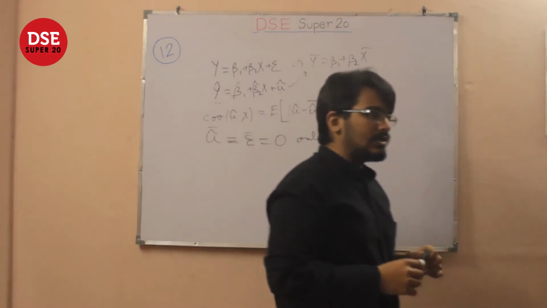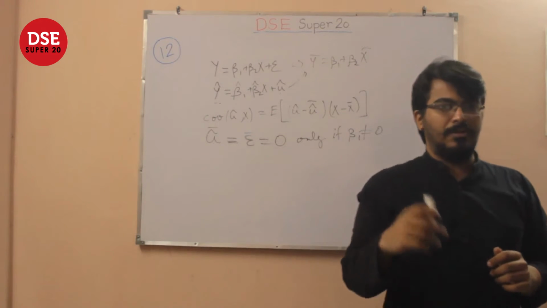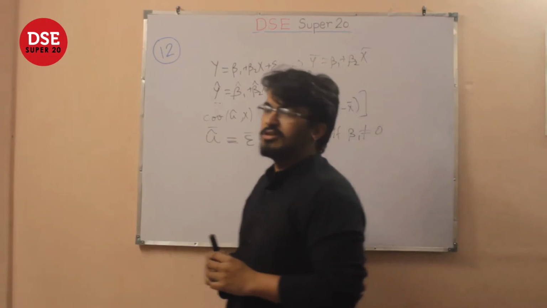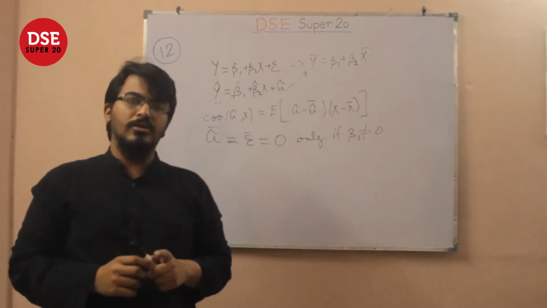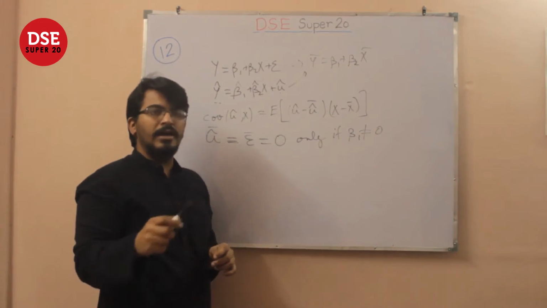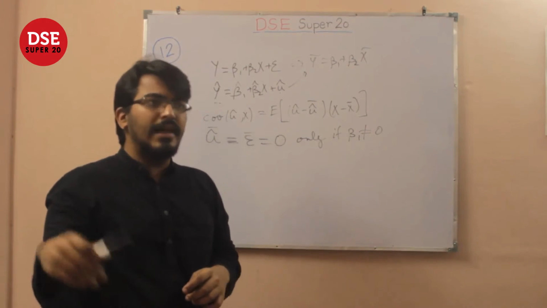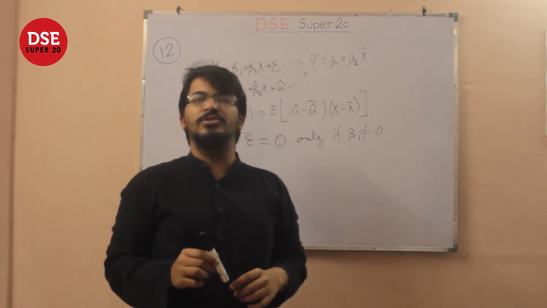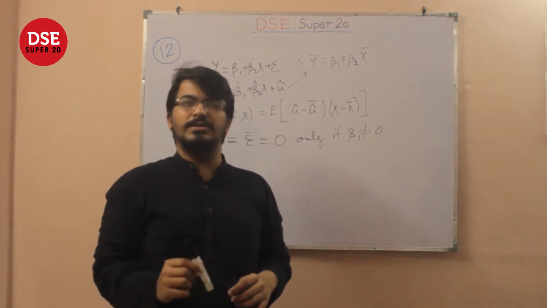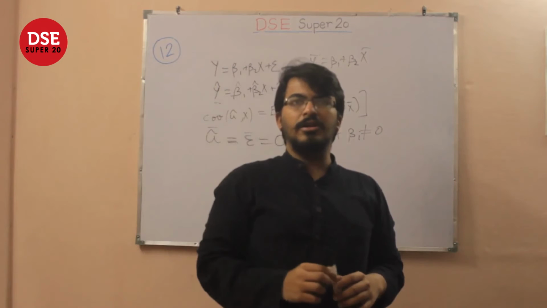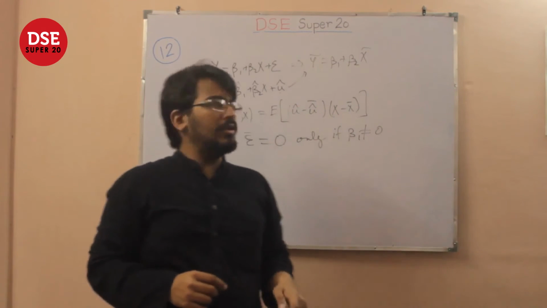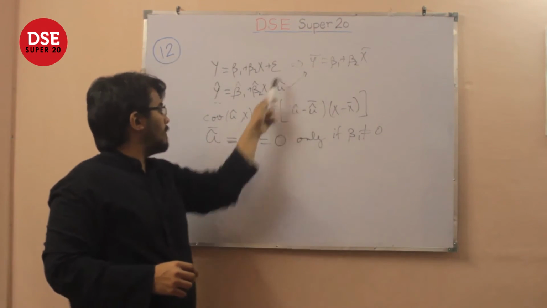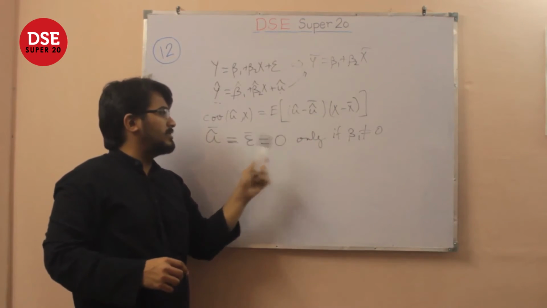However, if you constrain the regression line to pass through the origin, the moment you do that, you cannot constrain a line to pass through 2 points and let its slope be endogenously determined. So the moment you constrain it to pass through the origin, it will no longer necessarily pass through the mean point, x bar, y bar. And the moment this happens, u hat bar will no longer be equal to epsilon bar, which is 0.